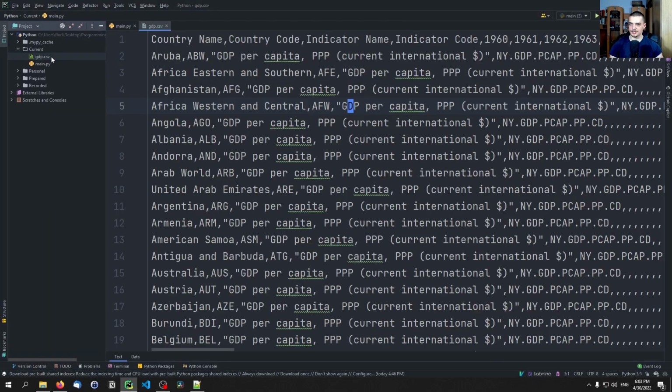And this here is the CSV file displayed in PyCharm. Now, one thing that is important here is you need to remove the first couple of lines, because the original CSV file has, I think at the top, description, date, and maybe a title or something like that, and some blank lines. The first line you want to have in your CSV file is this one here with country name, country code, indicator name, and so on. And then you want to have the actual data. Everything above that is useless for our purposes.